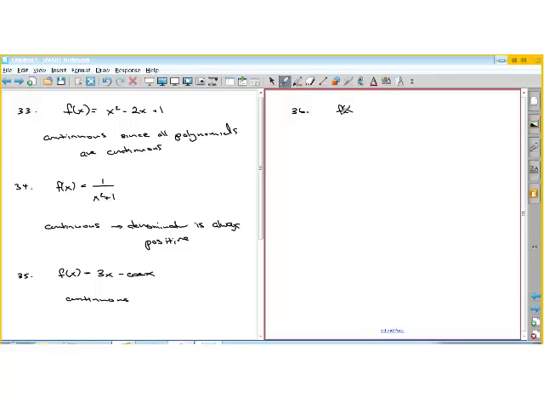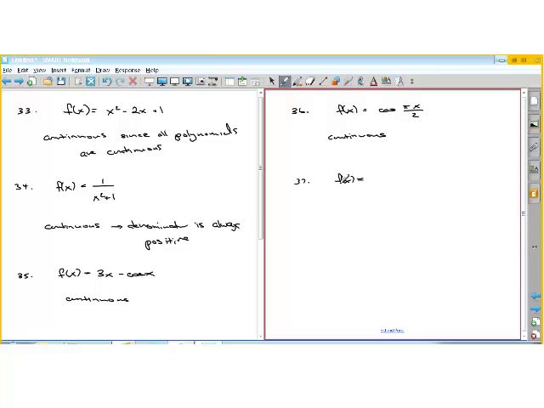36 is also the cosine function. The only difference is it has a pi over 2 coefficient in front of the x inside the argument. So this is also continuous, again because the sine function and the cosine function are always continuous. They just go up and down, up and down, up and down between 0 and 1.